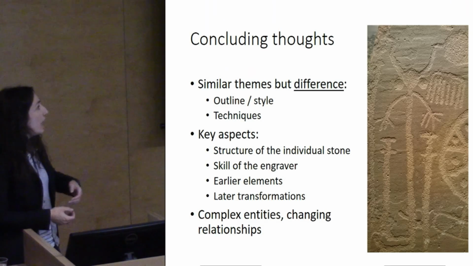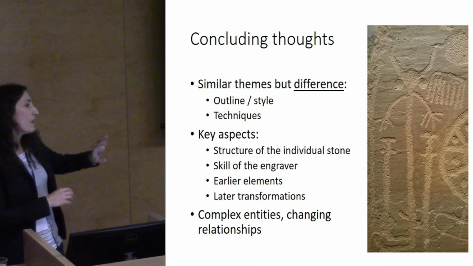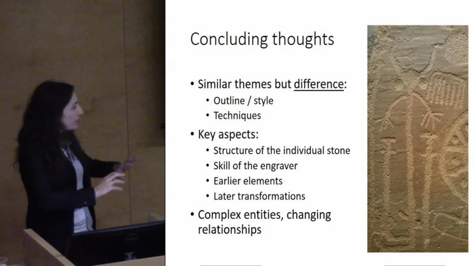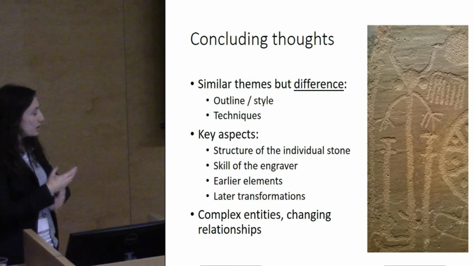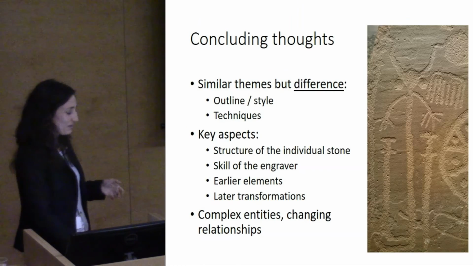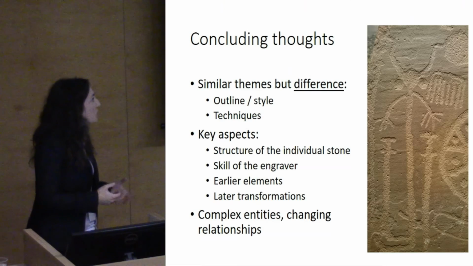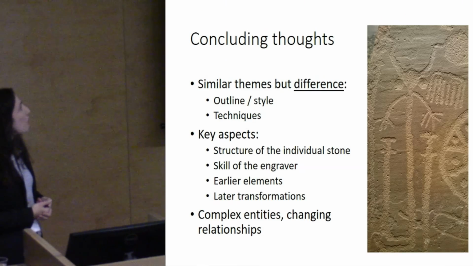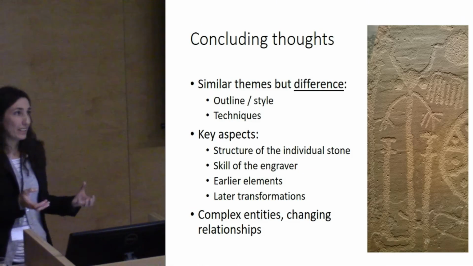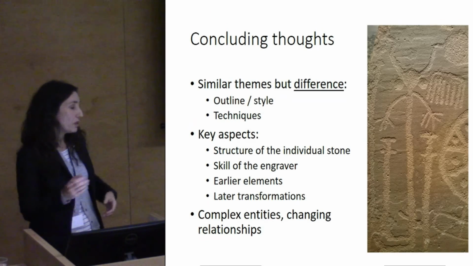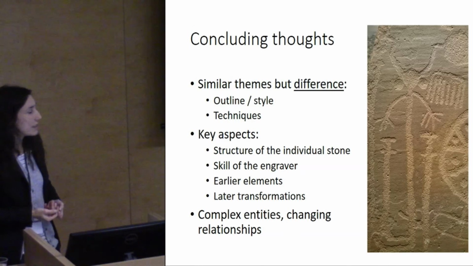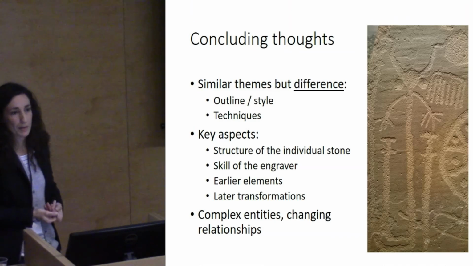And also, I didn't comment on that before, but there was one stela in which there were other images that didn't seem to be part of the composition, in the lower part of the stela. And they seemed to be upside down, indicating that maybe that stone itself had had a previous life. I don't like to use that word, but had had a previous trajectory before being carved with this composition. So it's all these elements that bring complexity to this kind of data sets. And I think top-down and bottom-up perspectives need to be complementary to account for the complex relationships in which these kinds of materials were involved and are still involved.